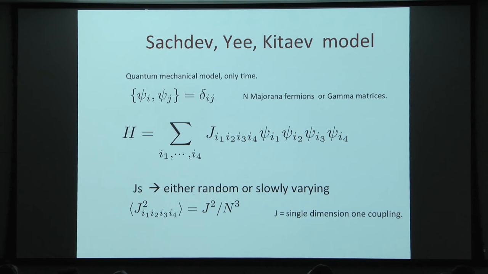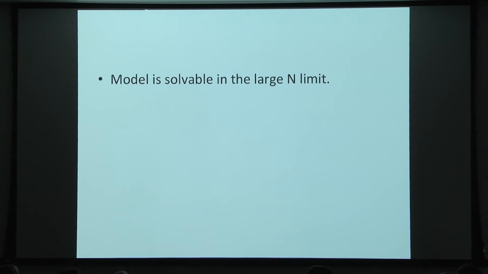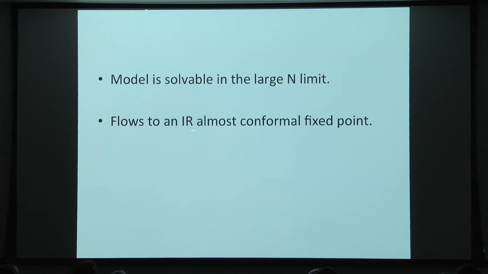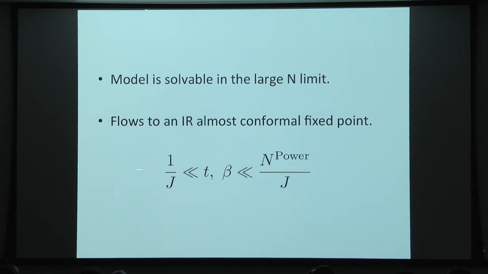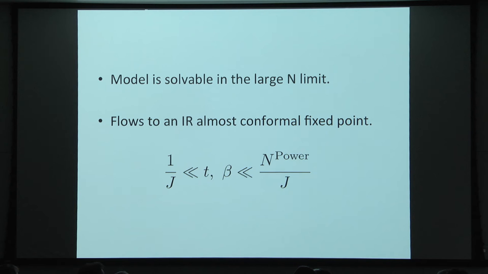There's another variant of the model where you think of J as a field with very slow dynamics; for the calculations I'll discuss, the two models give the same answer. We'll take N to be large. The model is solvable in the large-N limit, and it has the interesting feature that it flows in the IR to what I'll call an almost conformal fixed point. There is a dimension-full coupling that sets a time scale in the UV. For times shorter than this, the theory is essentially topological with no dynamics. For times longer, we get non-trivial dynamics. For times much longer — or very low temperatures — we start seeing the discreteness of the model, such as the unique ground state.